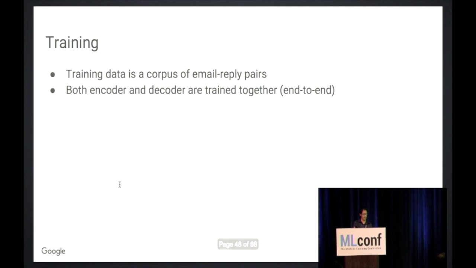Now, for training, the training data is going to be, in our case, a historical corpus of email, and the emails are organized into pairs of an email and the reply email. We train the whole thing end to end, as I mentioned before. In training, we're basically trying to maximize the likelihood of the reply email given the incoming email. That's just the product of the softmax distributions. It's just the product of the probability at each time step.